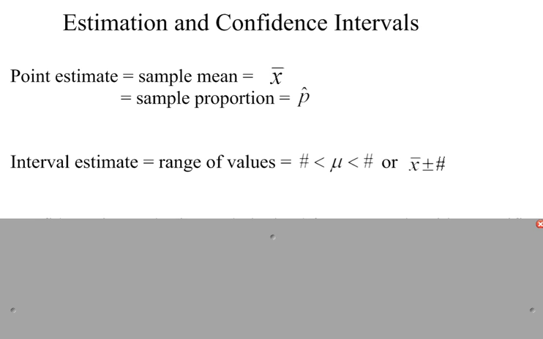An interval estimate is some range of values. So for example, for that example I gave, you might say the average age of the teachers here at Oregon High School is between 35 and 40. Or we can write it something like this. You could say it's about 37 plus or minus 3 years. So in that case, it would be from about 34 to 40.